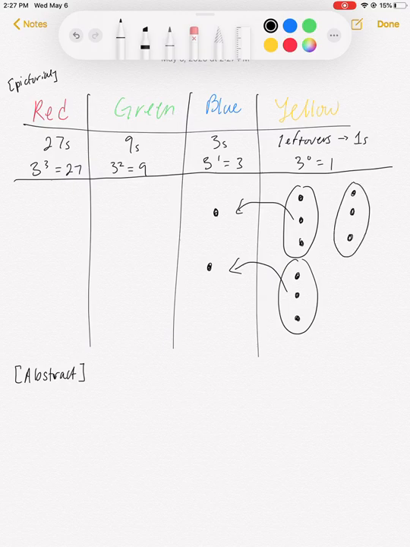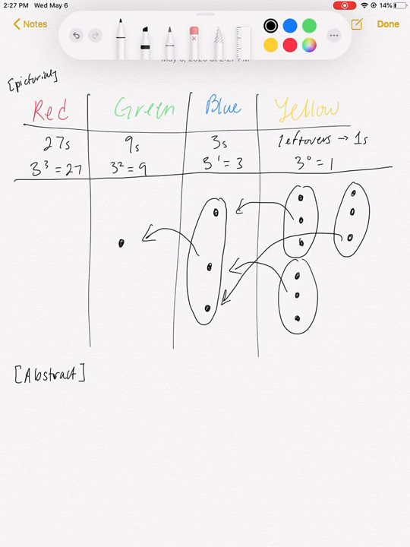Now 2, 3 base 3 doesn't really exist, so we bundle those together, and we go down to here for another one. Now in the blue column, the 3's column, I have 3 objects, so they cannot stay that way. They must be bundled together, and then they go into 3 groups of 3, which is 1 group of 9. Okay, so we have that, and that's how our base 3 is working. So we can see more of the bundling and the moving to the columns with a smaller base.